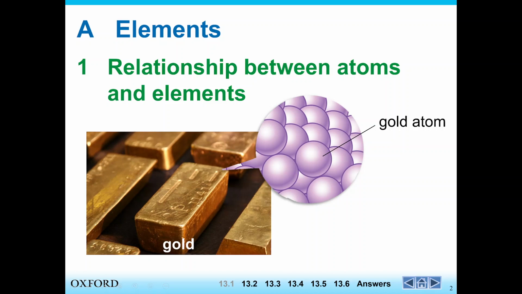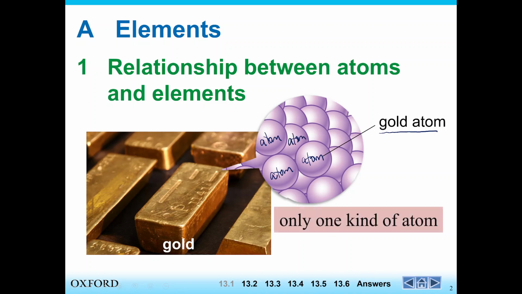What do they mean? So here, look at this picture. You have gold. And as I said, if you keep cutting into it, if you keep splitting it in half, eventually you'll find that there are gold atoms present. So here, do you see these circular balls? This is an atom. This is another gold atom. This is an atom. Atom, atom, atom, atoms. Okay, I think you get the point.